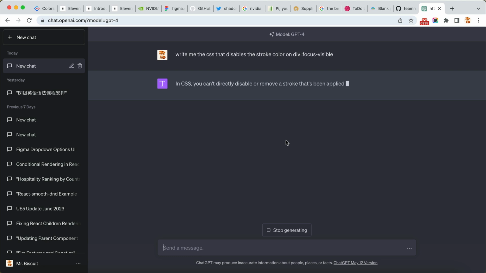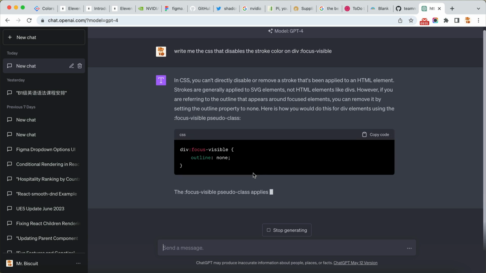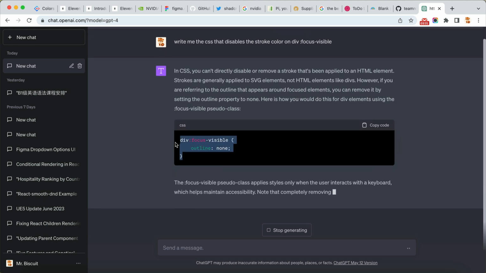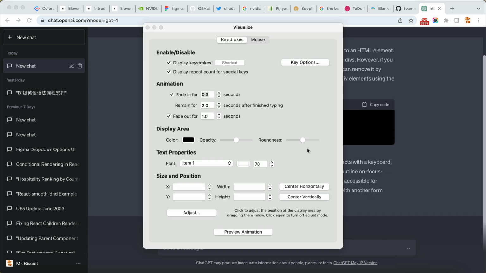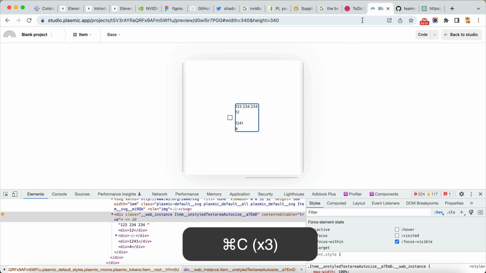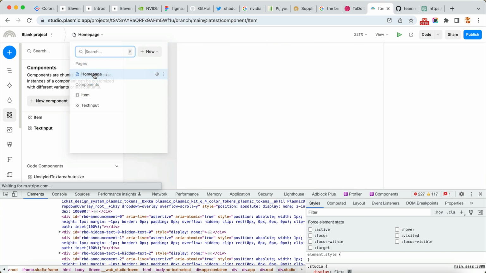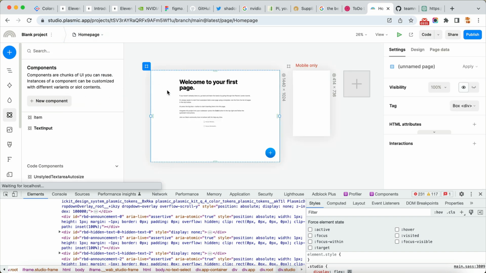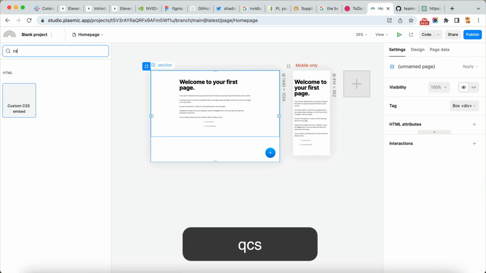We're just gonna copy this and let's go back to Plasmic. And then in the homepage is where we are going to press Q to add a CSS.